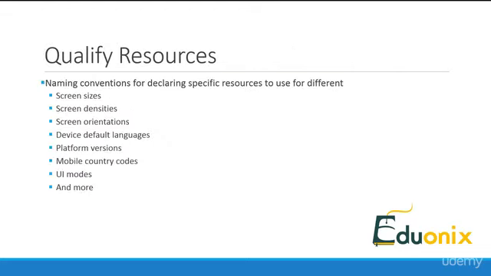In order to deal with the diverse set of screen sizes, screen resolutions, device languages, versions of Android, and other differentiating aspects between devices, Android allows for a powerful resource system. This system allows us to define specific resources for specific purposes based on qualifying that resource with a configuration qualifier. These qualifiers can mark resources to be used for specific screen sizes, screen densities, or even have different resources used for different orientations on the same device.